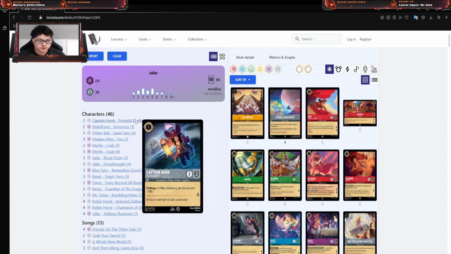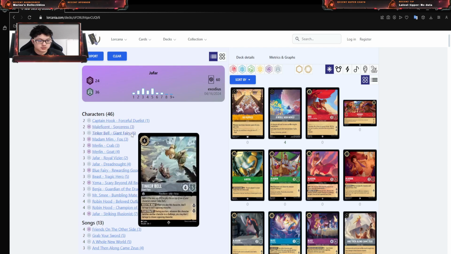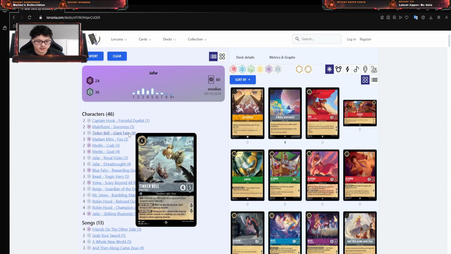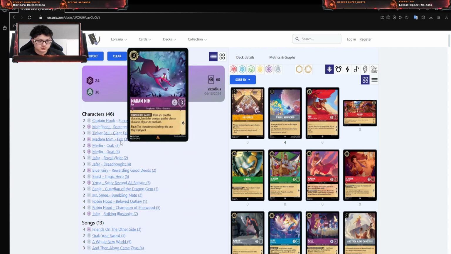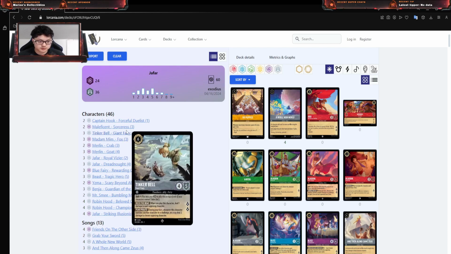So 2 Forceful Duelist. Looks like we have 3 three-drop Maleficents that you draw, which is good. You want to draw in this deck. Looks like 3 Tinkerbells, Giant Fairy. Good, 6 cost. Lets you wipe the board, and one on play, and then when it attacks into something, Fox to bounce. Okay, this is good to get things back in your hand, such as Tink, or anything that you want to draw more cards with, such as Maleficent.